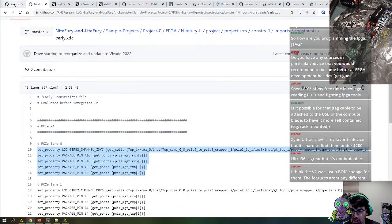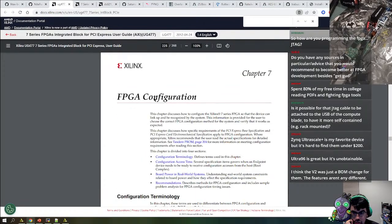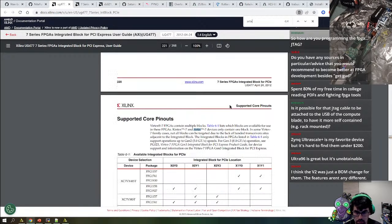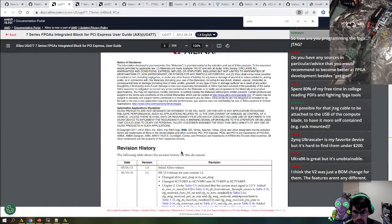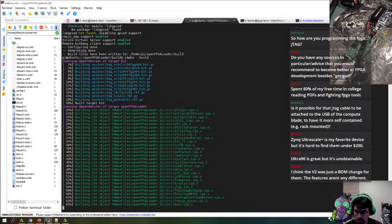Okay. What else? Didn't like that. Are there any exceptions? So there's no RTX. Okay, so it says the Artix ones are considered the same as Kintex. Oh, they really said it. Cool, so this one doesn't really provide much information about the Artix version. Okay, that's still running a little bit.